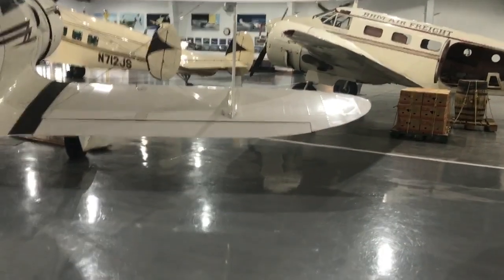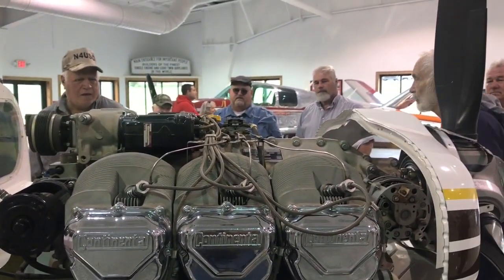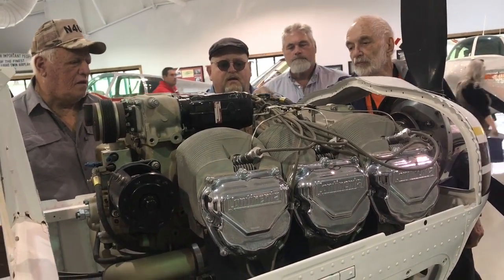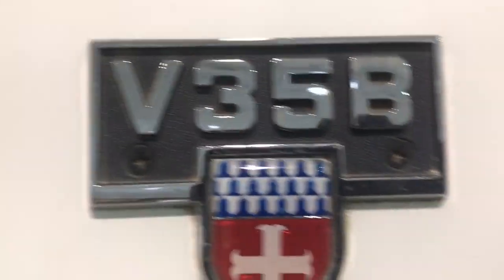This one flew in October and had a little lift engine problem, so the guy just left it. He donated the engine, and now it's assembled and everything. You can see I just got the steel sleeve, an aluminum sleeve, but there's a better one over yonder that shows everything. That is awesome. I took the wing off of it, with them stands and everything, so people can get up there and actually look at it. I used to ride with mine. When did you put them stands on? About 3 or 4 months ago. That wasn't like it when we did it before. Oh, no, and now you can get up close to it. You can't get in it, but you can see a whole lot of everything.